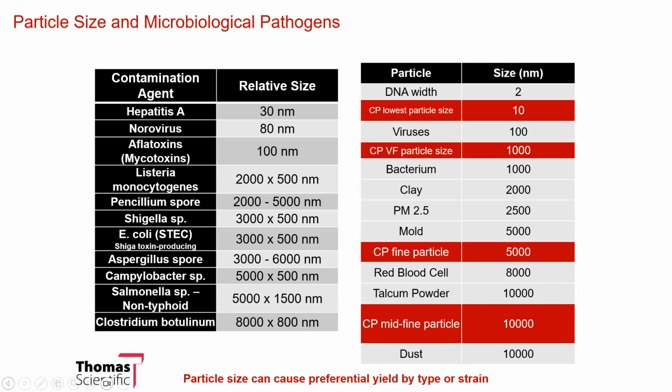So if there are multiple different strains of a particular bacteria or multiple different types of bacteria in a sample, and some are larger than others, by over grinding the sample, you lyse the cells, you kill them. And if you're going to be doing anything where you require live cells, you've now preferentially treated the smaller cells. So they're the ones that are going to live, and the bigger ones are going to die.